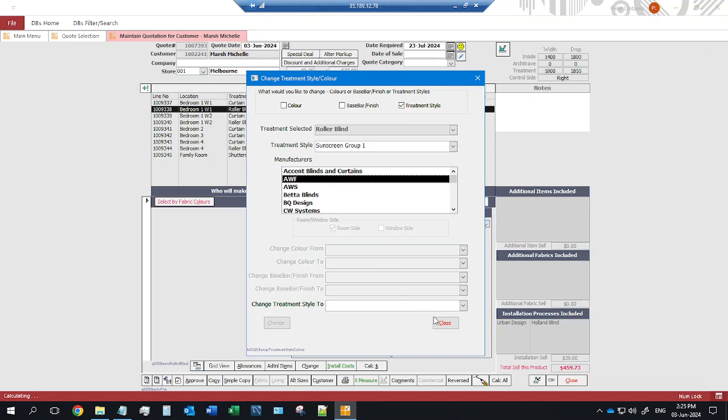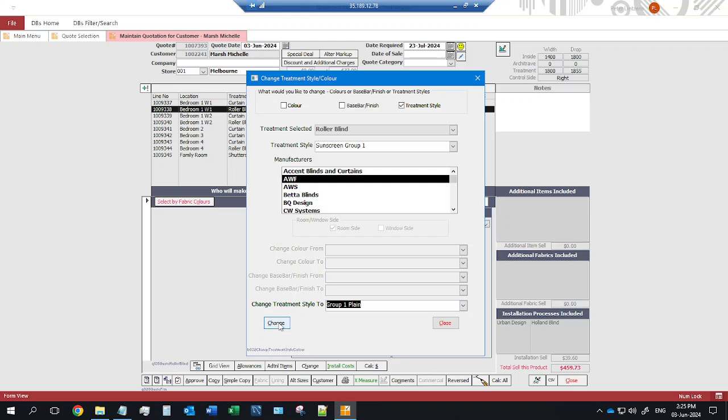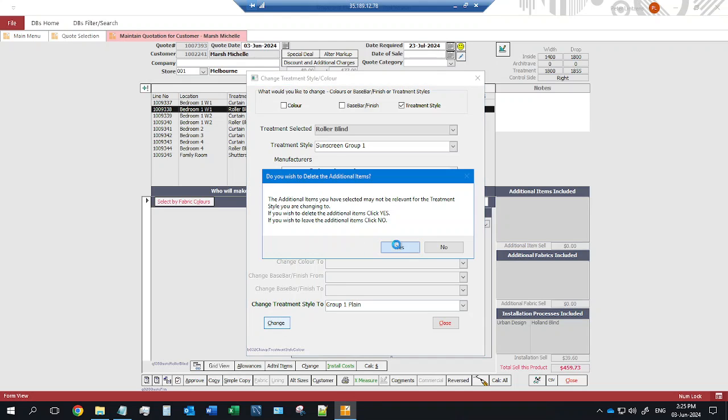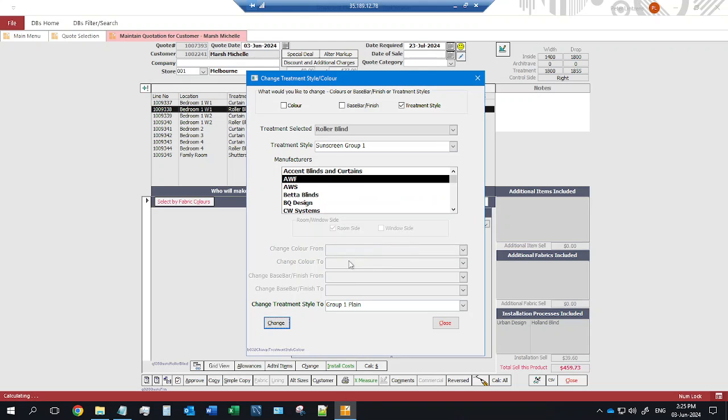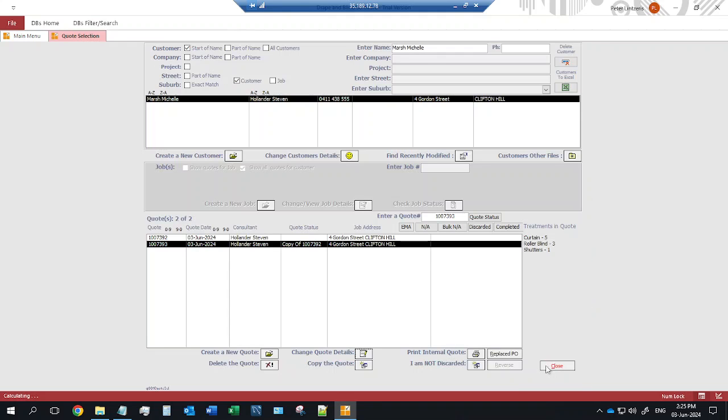So we can go to AWF, for example, and we can select the group 1 plain and change. Gives us a couple of warnings about what it's going to do, and then it'll just move those blinds into those positions, the new blinds, and recalculate it all for you. So it makes it very easy for you to give customers various alternatives for the one quote.